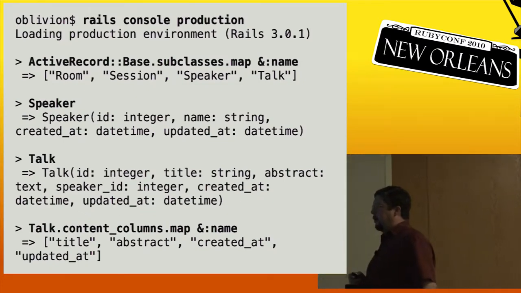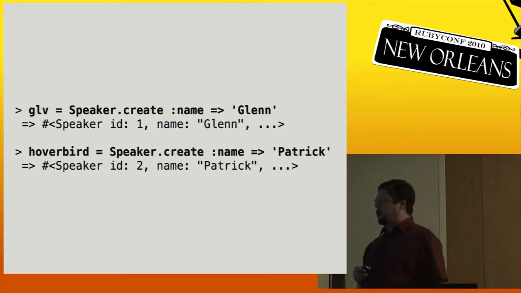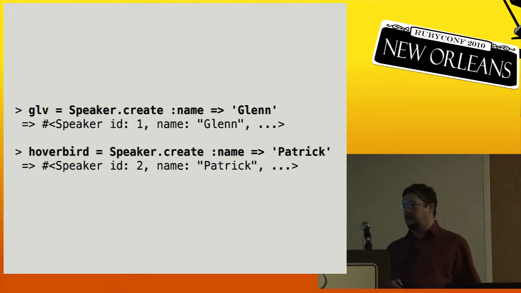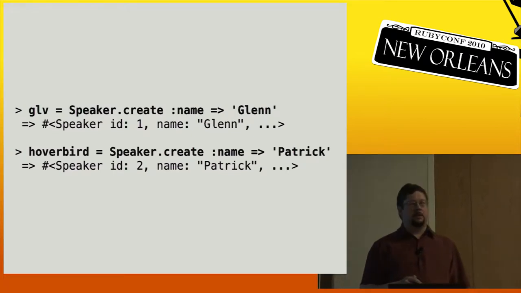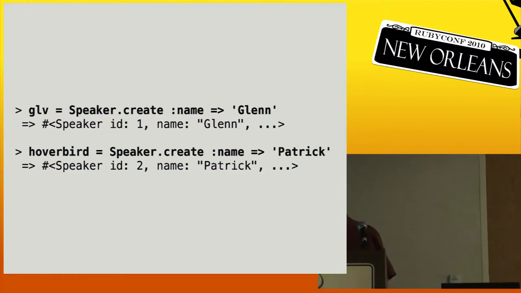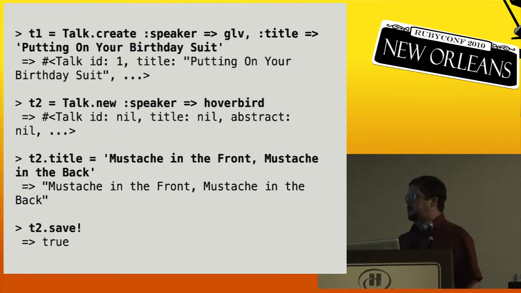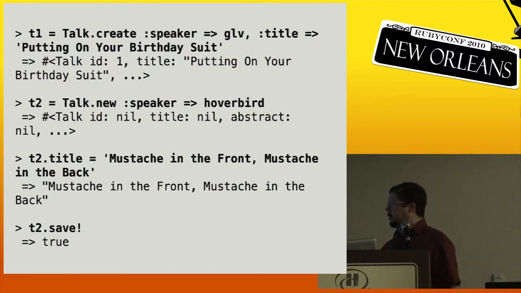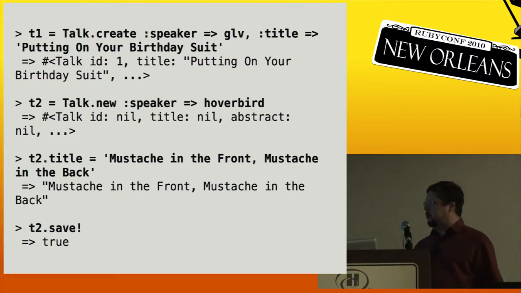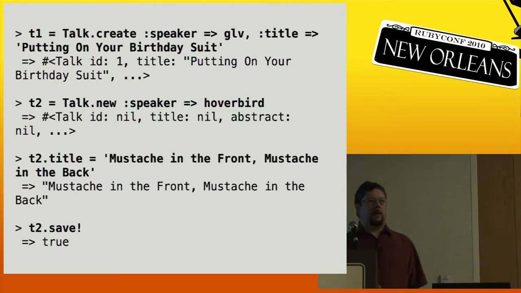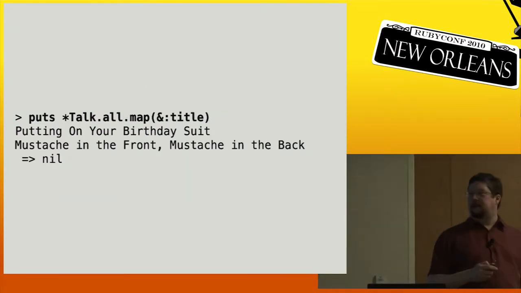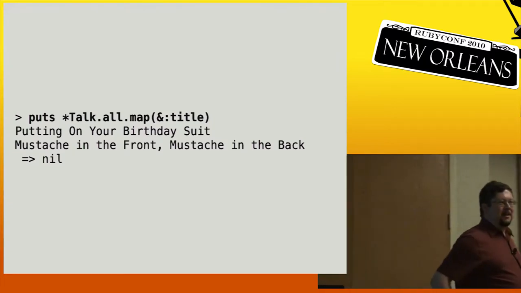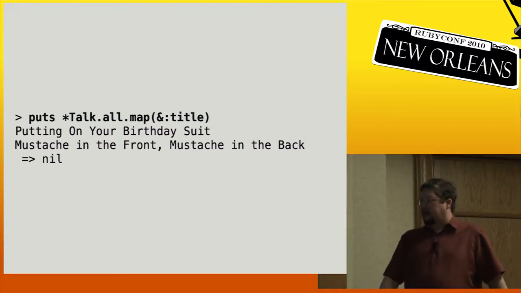Carrying this example further — you can create new objects. So there's me and there's Patrick Ewing speaking next door. Create new objects, persist those in the database, interact with them directly, and you can create objects with established relationships. Here's my talk associated with me as a speaker, and Patrick's talk associated with him, and we add the title, directly manipulate it, save it, and then we can do queries and ask sets of related objects things about themselves. I also highlight the wonderful scheduling that Chad did — I love that these two particular talk titles are running next to each other.